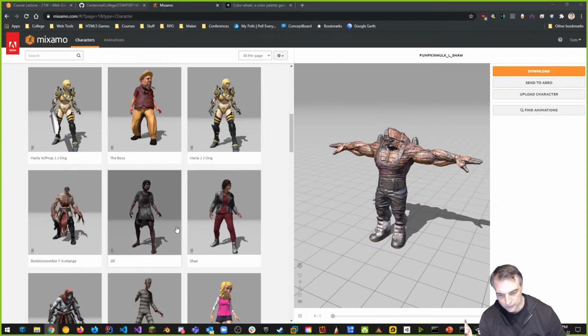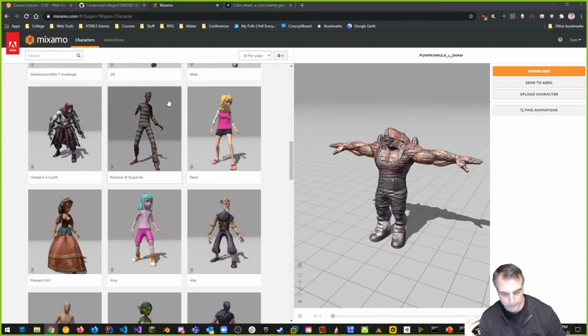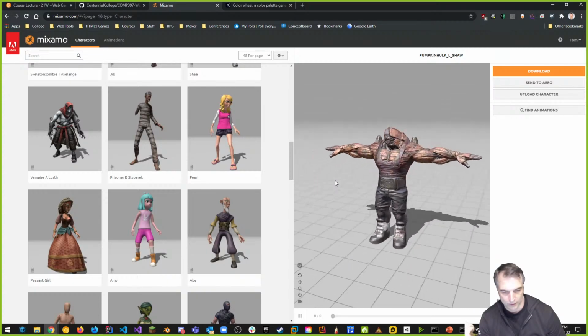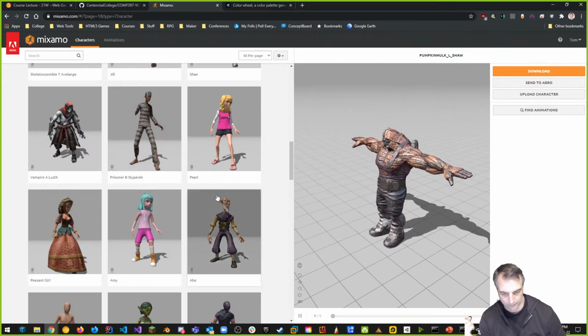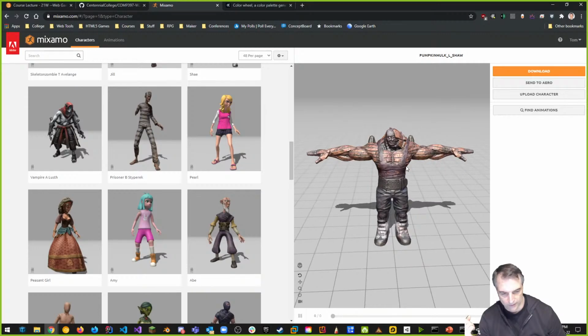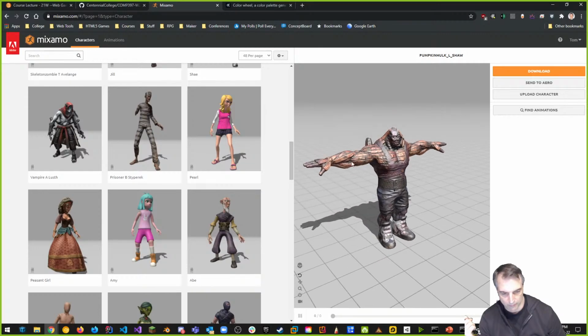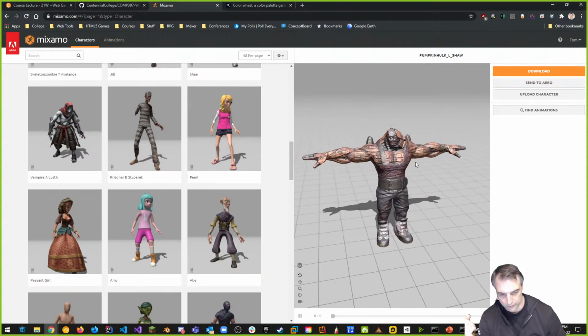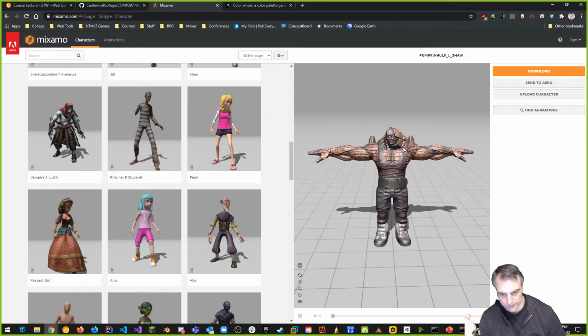All right, so we can choose any one of these characters. So what this does, in order for us to do animation, we got to talk about a couple of things, okay? One of the tools we can use is this Mixamo thing. What it does is it can provide a character mesh, a three-dimensional character, basically a placeholder character for you to use free for your games and other projects, right? And what you want to do is put the character in something called T-pose. Notice that this is T-pose, right?